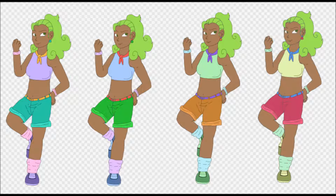When you start doing your color, give yourself a lot of options. I've created four color schemes here, and to make sure it's not too complicated, I looked at a reference image of Launch to see how many colors were in her design. She has three main colors on her body, which would be her skin tone, her hair, and her eyes, and five colors for the clothing, so that's what I tried to follow.